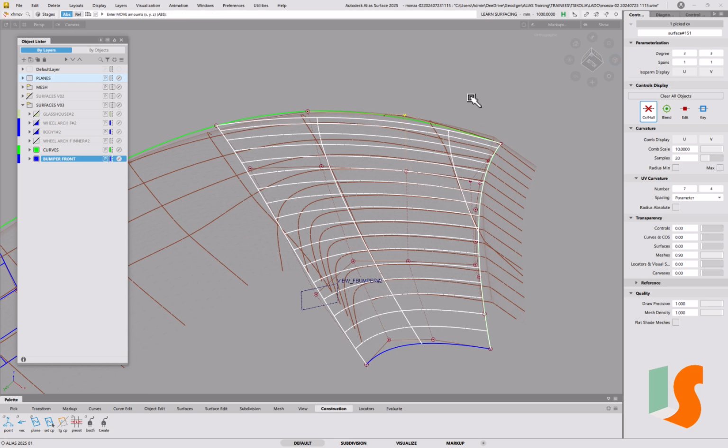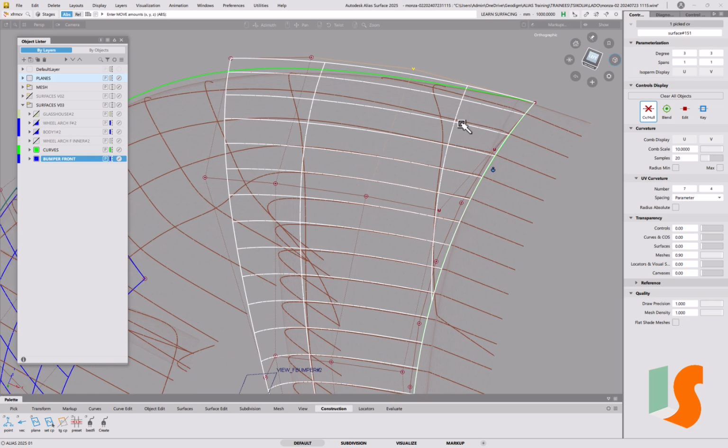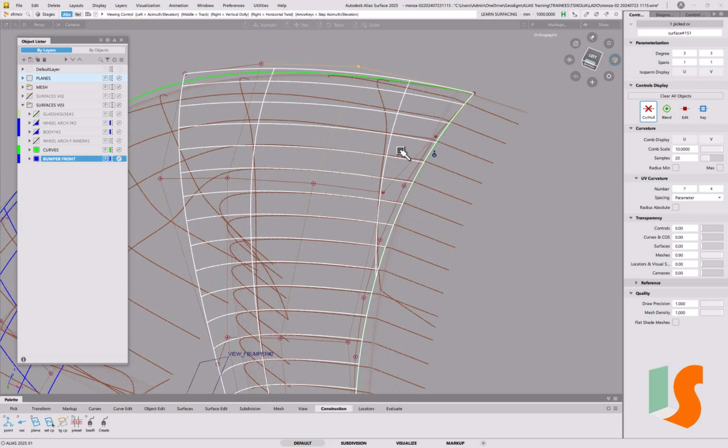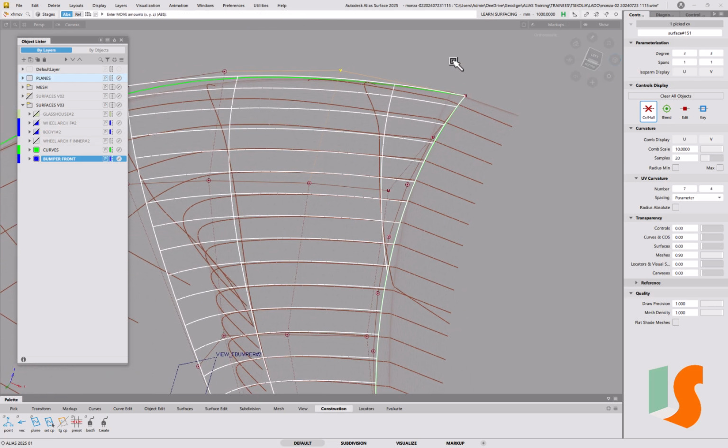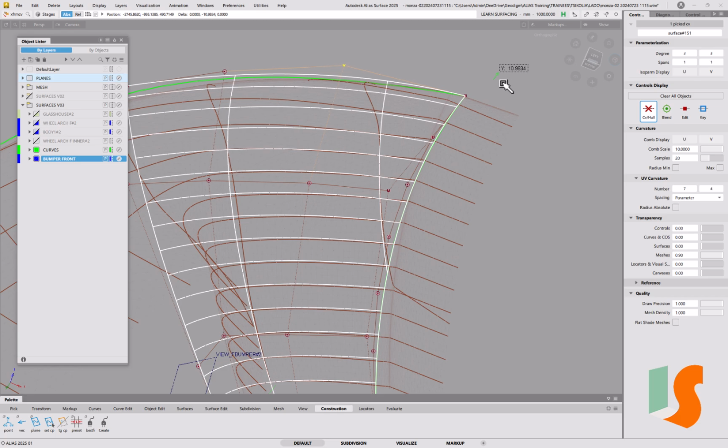So I'm just seeing if we can get a bit closer. Actually, that's quite a good clue, that section there, as to the fact that we're not close to the data. You can see that section there is not really following that. It peels away too much. So I need to pull that point out in the Y direction so we get a bit closer there.